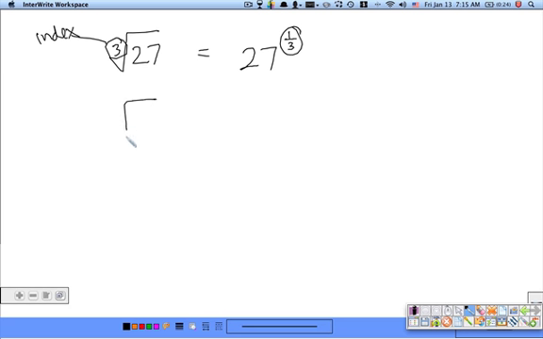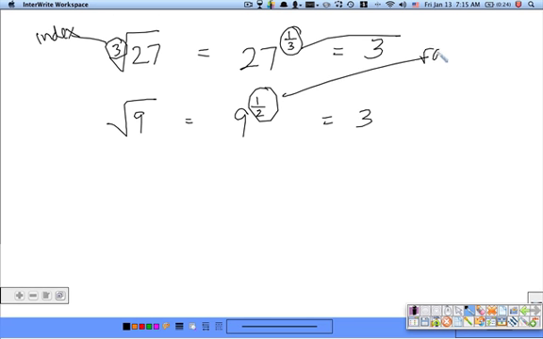Okay, just watch, like the square root of 9. That is equal to the same thing as saying 9 to the 1 over whatever the root was, which is 2. 9 to the 1/2. And you know the answer to that. 9 to the 1/2 is 3, or square root of 9 is 3. Cube root of 27 is also 3. So these two things are the same thing. These things right here are called rational exponents. And rational exponents are just another way to write roots, basically. So let's do some problems.